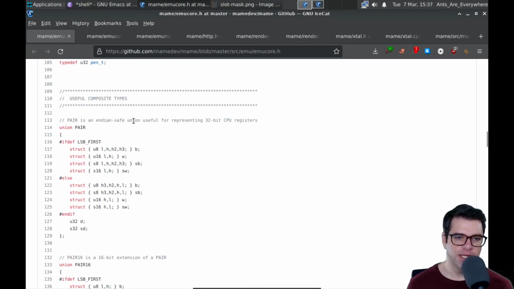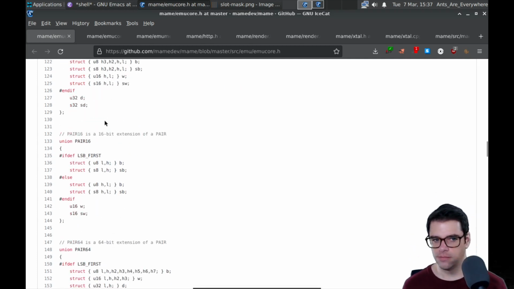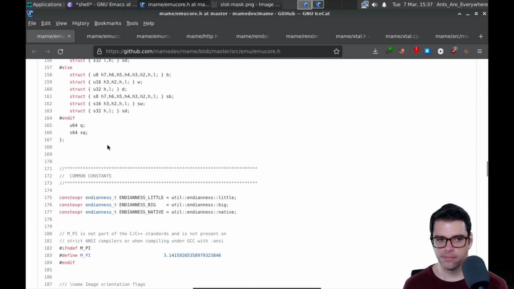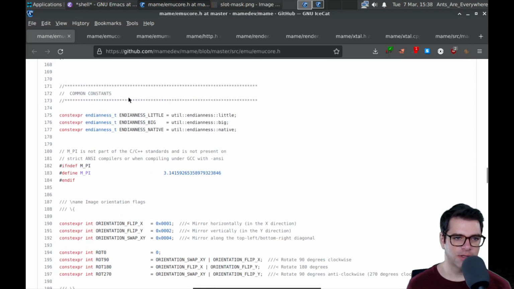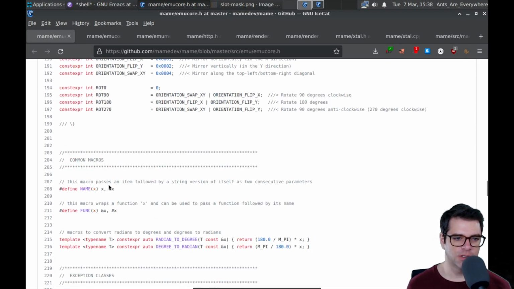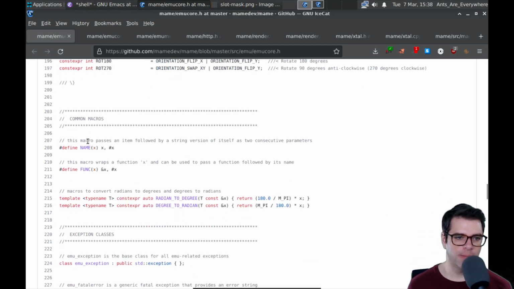A pair is an endian safe union useful for representing 32-bit CPU registers. More pairs, some endianness stuff, constants describing endianness. Common macros. Name. This macro passes an item followed by a string version of itself as 2 consecutive parameters. Okay. This macro wraps a function x and can be used to pass a function followed by its name.